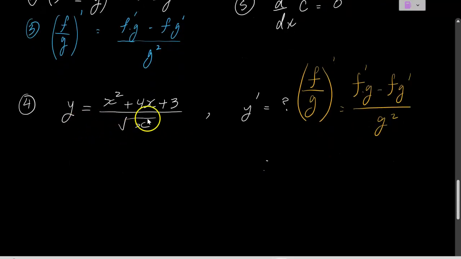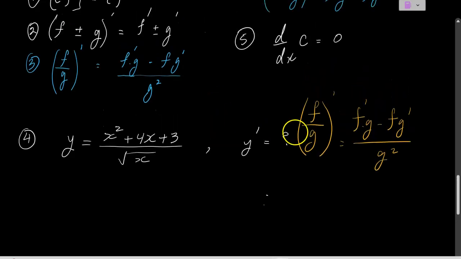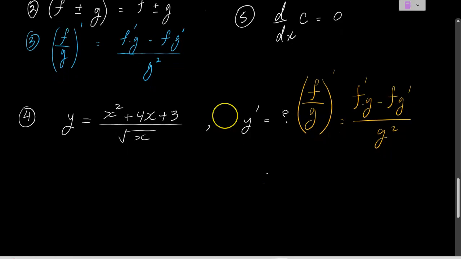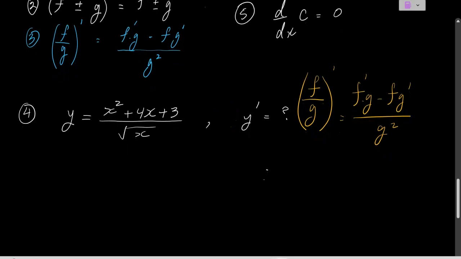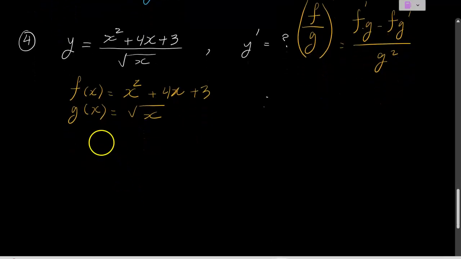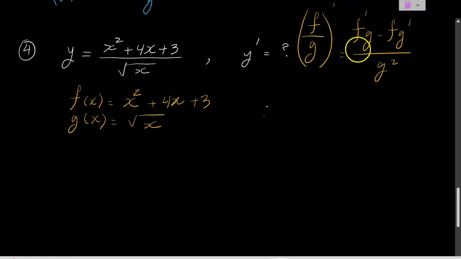This is the question. We have this function x squared plus 4x plus 3 all over root x. We want to know the first derivative, and we are going to use the quotient rule of differentiation right here, which I copied from here. All right, so let's see what we can do. The first thing we have to do is differentiate between the two. So remember the bottom here, now we have the root x is equal to g of x. So that's what we have. I rewrote the f of x and g of x for simplicity's sake. So now we're going to employ the quotient rule right here.